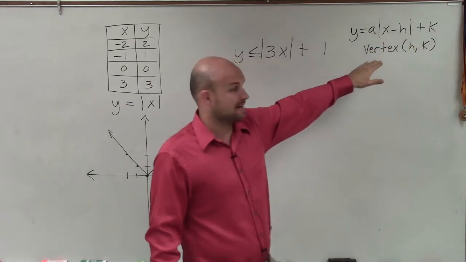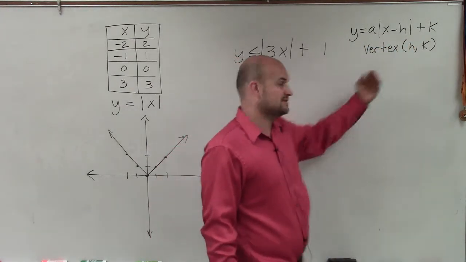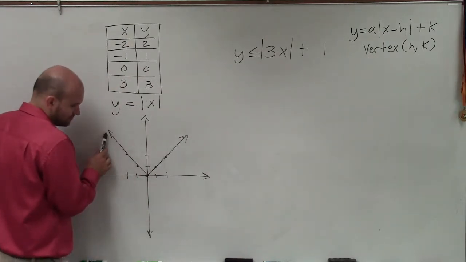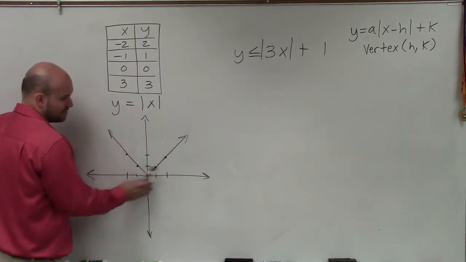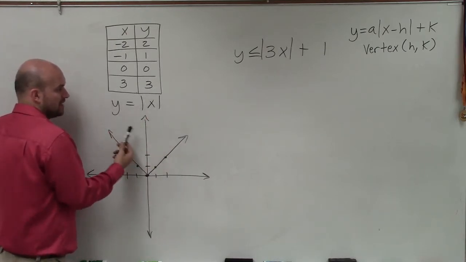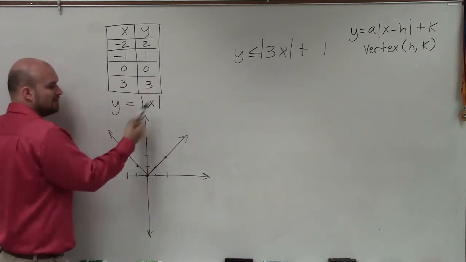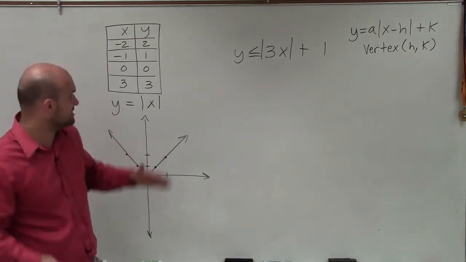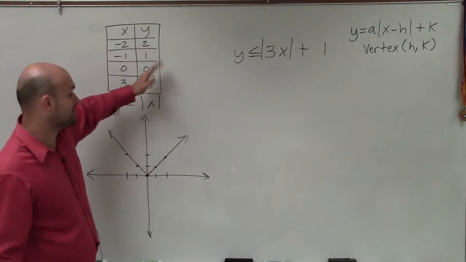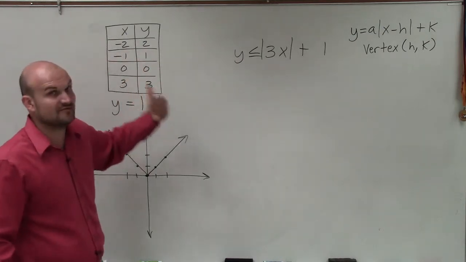Now remember, the vertex is going to be where the graph is going to shift and change in directions. And this is the graph of y equals the absolute value of x. And here is also a table. Remember, the absolute value is always going to be the absolute distance. So it doesn't matter what the x value is. My y value, without any transformations, is just always going to be the positive value of that.